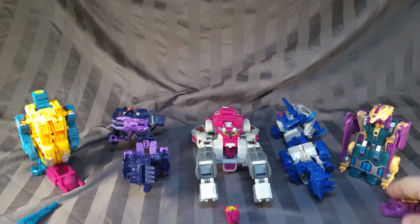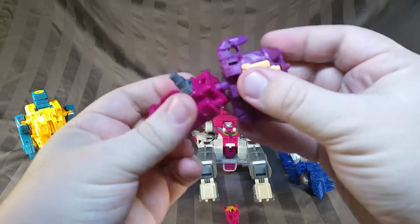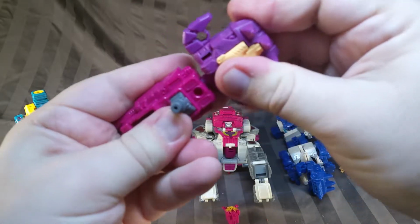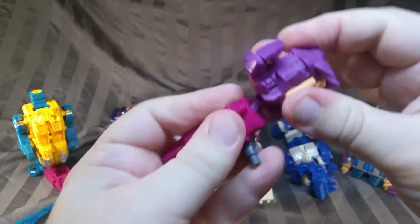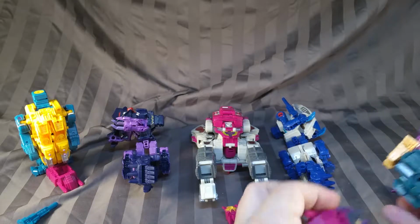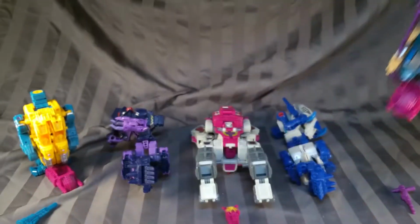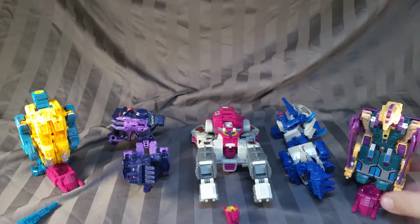And then we'll do the same for the other leg. There it goes. Again, port right there, peg right there, and it provides a little bit of ankle articulation.